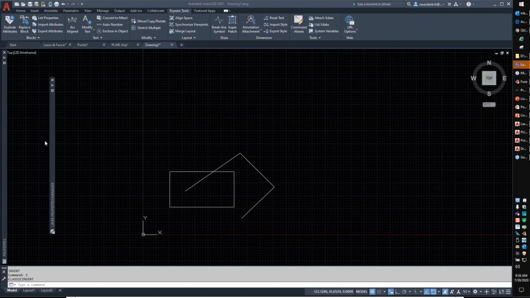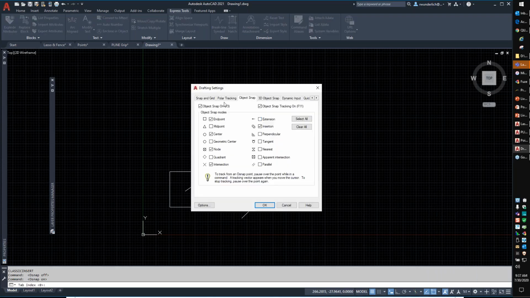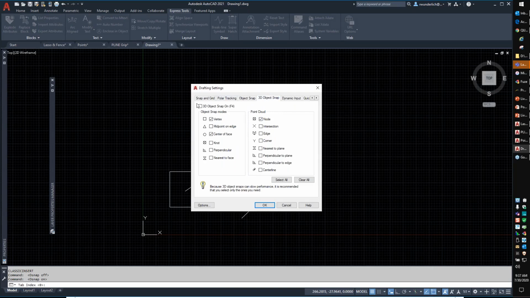More specifically, how to set up AutoCAD's graphic settings to manage point cloud data. What can you do with point cloud data in AutoCAD? All right, Tim, we can talk a little bit about point clouds, but really what you're going to be looking for is down here in the OSNAPs. If we go back to our OSNAP settings here, you're going to see that you have a 3D object snap. This is one of the things you're going to have to turn on, and you're going to see you have a bunch of OSNAPs here as they specifically relate only to point clouds.